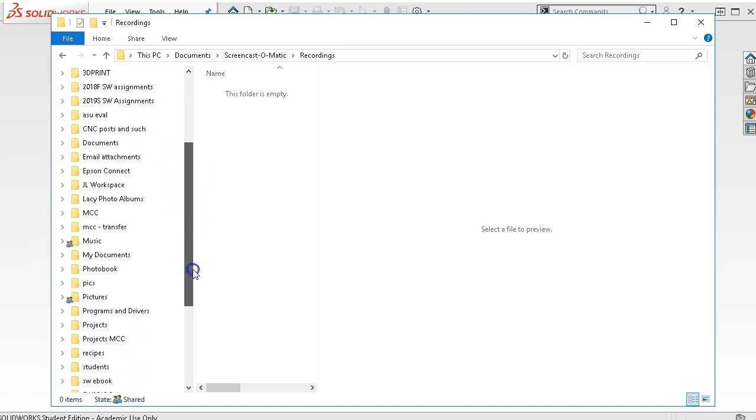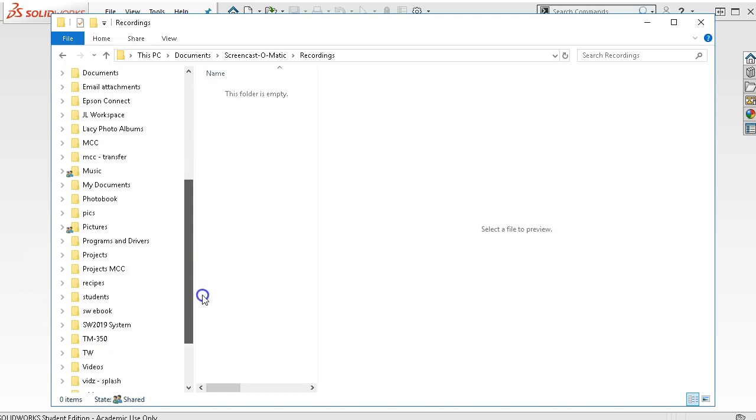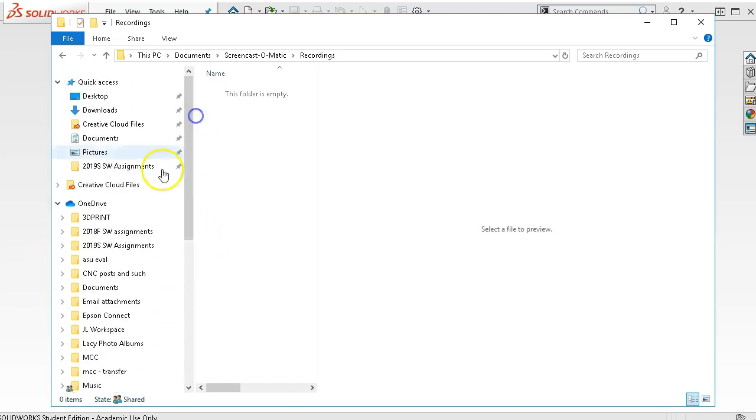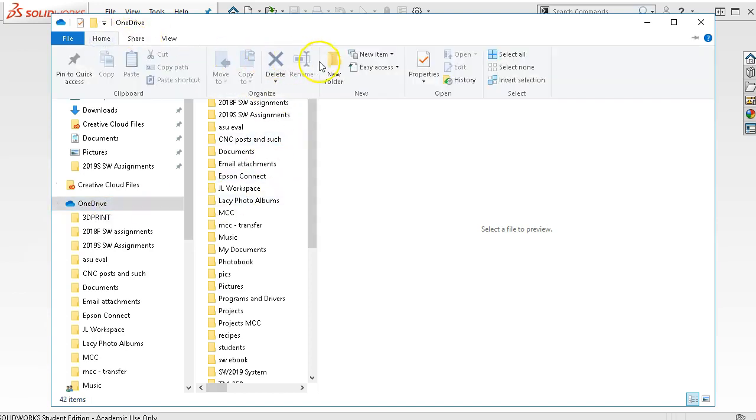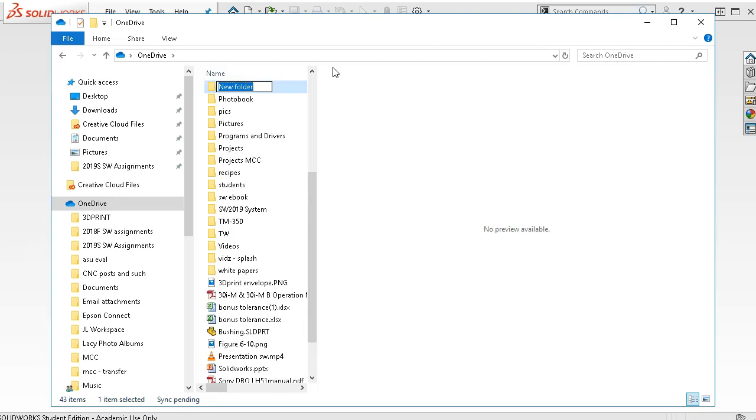So that being the case, looking down through here, I have a SolidWorks 2019 system. In preparation, I'll probably just go ahead and create a new folder, and this is going to be my SolidWorks system, and I'll go ahead and throw a 19 on the end of it because I may be doing it on this system next year with 2020, and apparently I still can't spell SolidWorks. So quick click, and we'll make that correction.